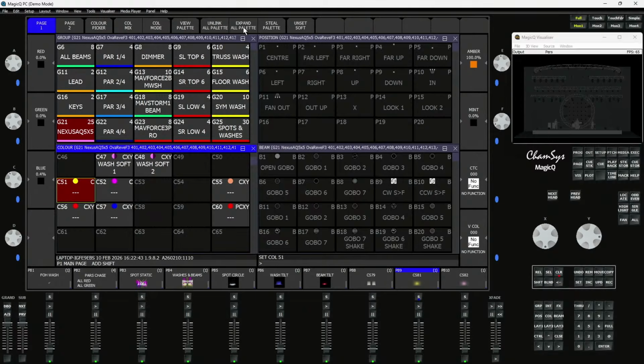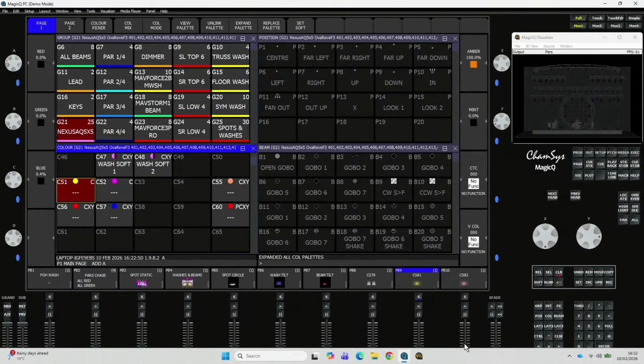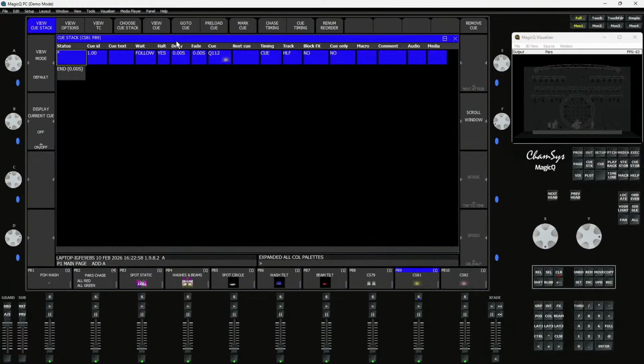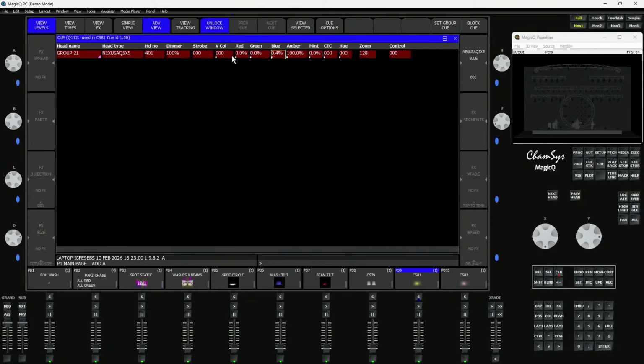And as always, hold shift down, expand all palettes, expand all color palettes into the right cues. And now, there we go, that looks exactly like I recorded it in those cues. So I get the right information in my cues as I want now. Okay, so there you go. If I go and view the cue, you can see it's kicked through red, green, blue, amber, mint, etc. into the right place now. Okay, there you go. So one, two, there you go. The right information in there.